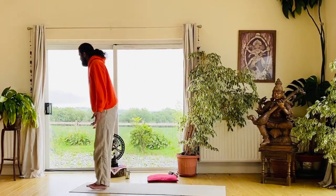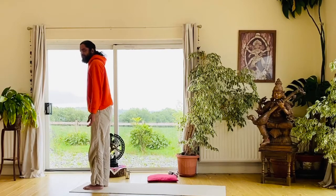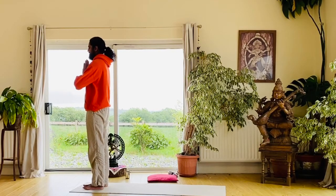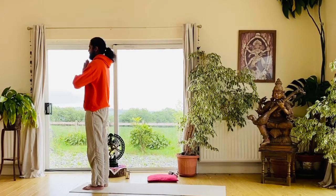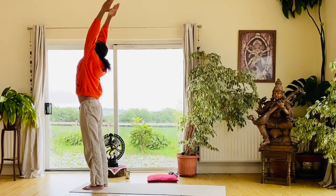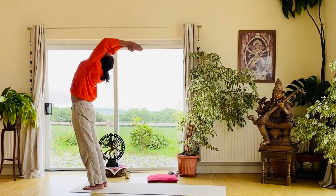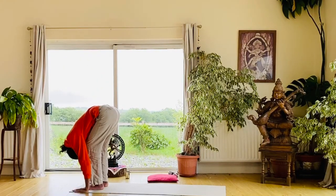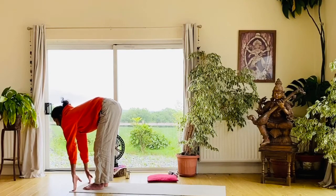Okay, let's come back at front of our space again, if you all like. So we'll do one more round. Same variation, Namaskar Mudra. Breathe up. When you're ready, breathe in. Reach your arms down in a big circle to Anjali Mudra. Back bend if you like. Breathe out. Fold forward, Hastapada. Breathe in halfway up, look forward.